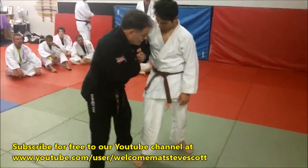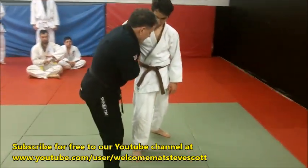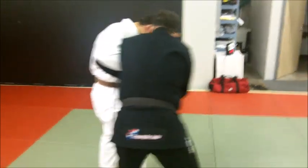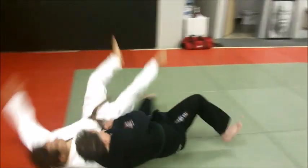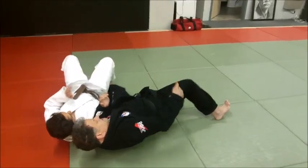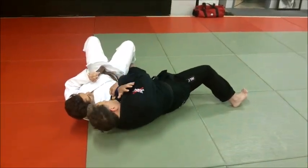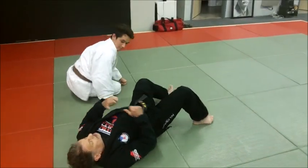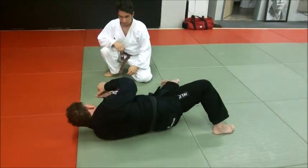Now we're gonna have two throws from here. The one, all I'm gonna do is basically a Tani Otoshi. So I'm gonna jump to the head, okay? So all I'm gonna do here is stop. Okay, make sure to land on your side. Don't land on your back and leave the decision to the referee. Make sure you want to land in this position.